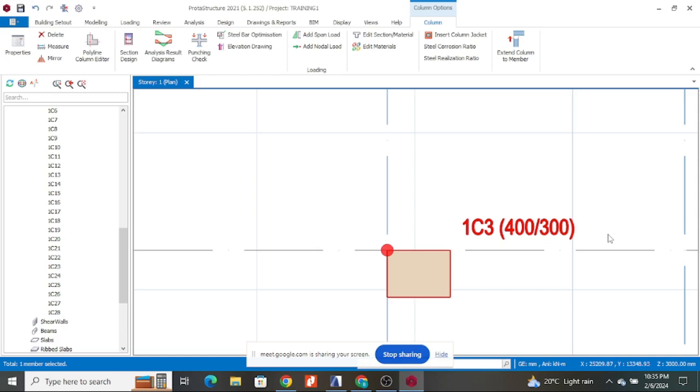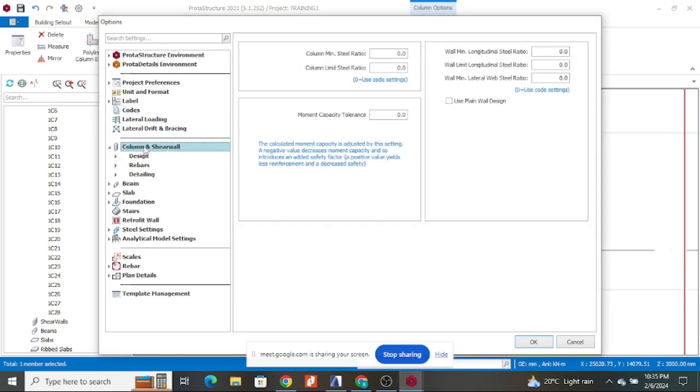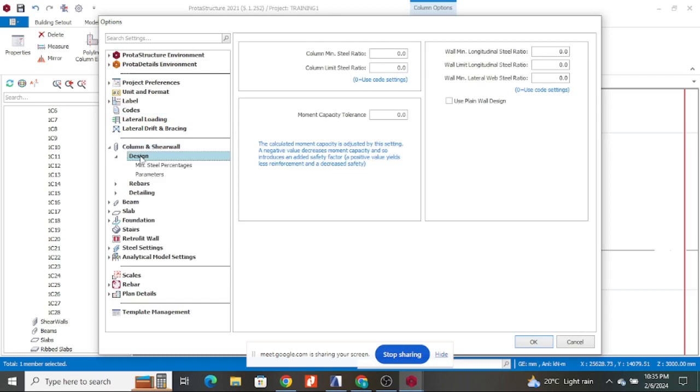Okay, that is okay. And from settings, which I will show you later, when you go to settings, then you go to column and shear wall. There is a place where you can change how far you can move by the arrow.